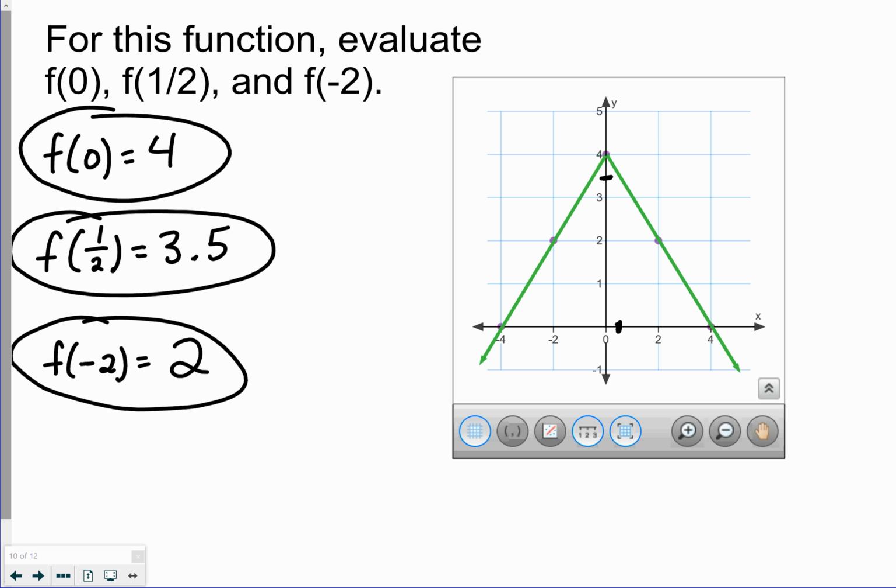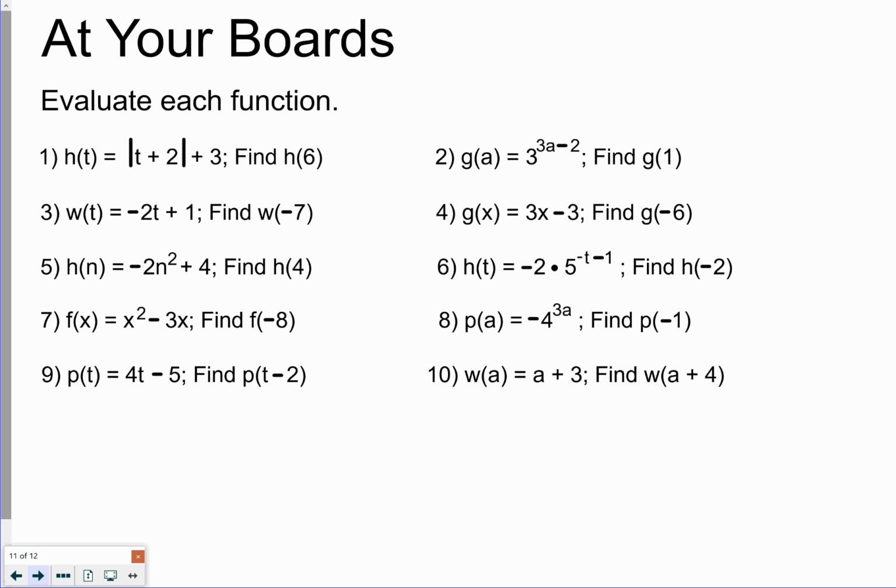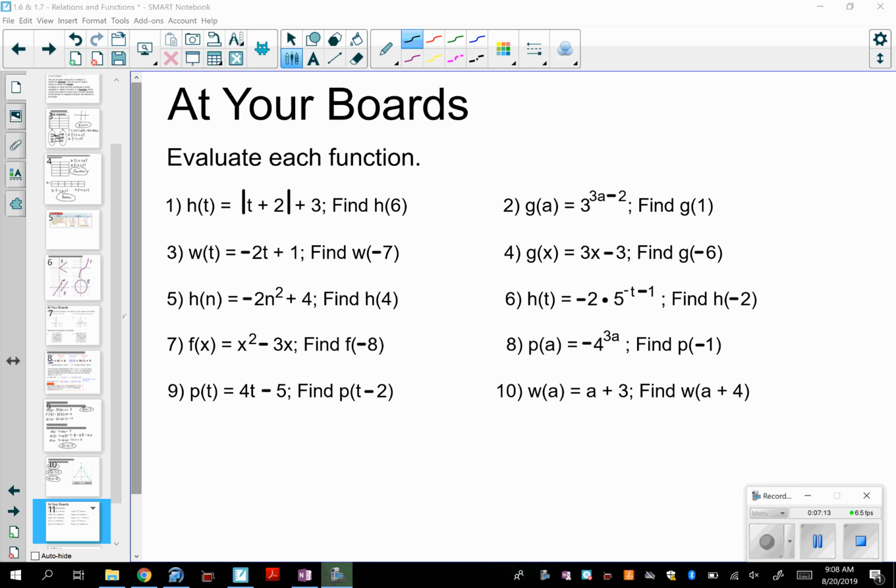Any questions on doing it where they give you the function rule or when they give you it as a graph? Because you're going to have to do both. No questions on this? Okay, let's see what you're about to do. You're going to do all of these, which is not graphical, but the exit ticket you're going to do today does have a graphical one, just to let you know. 1 through 8 should be pretty straightforward. I can't wait to see what you do with 9 and 10. All right, you got 10 minutes. Stand up and go!